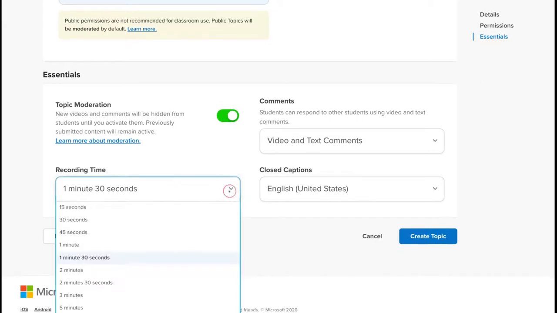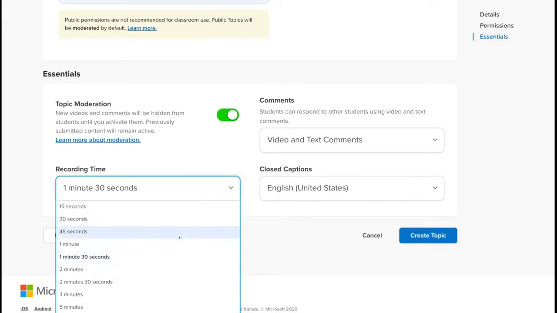Now here comes the recording time. So you can choose how long you're giving them to record their response. And it has a little progress timer as it goes through. So what that does then is that will then prompt them that they're only a little bit into the time and they should really be elaborating their answers, or they're running out of time, they should really be more succinct. So you can change how long you want to give them.